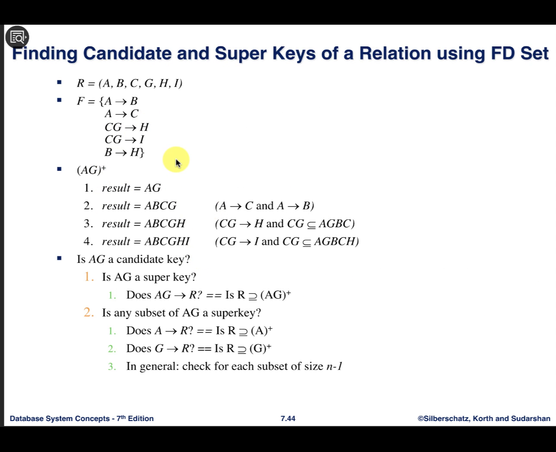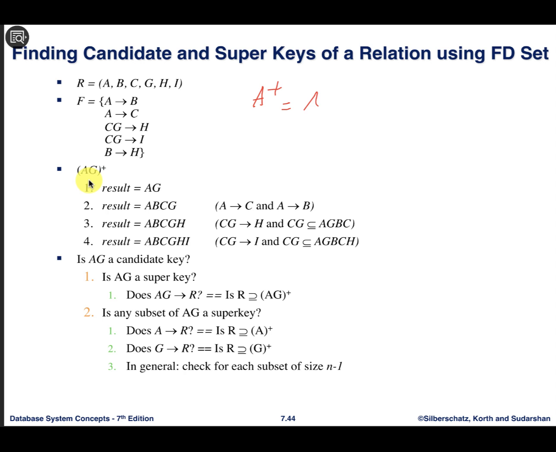And here, I give you an example to check, for example, AG. We did this one before. We compute the closure, and figure out this one is going to be a super key because we produce all the attributes of the relation R. Is it a candidate key? We check A closure before, yeah? Let's do this one. A closure, check A closure.